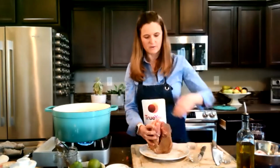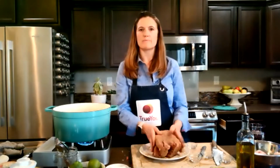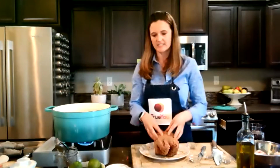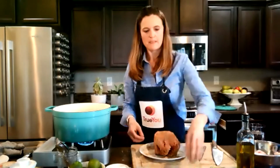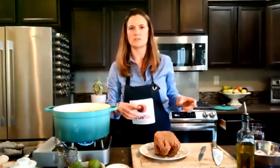All right, so all sides are super well rubbed with salt and pepper and all those cumin and the coriander. So at this point I'm ready to sear it. And this is the step that a lot of slow cooker recipes miss, is when you caramelize the meat, when you brown the meat. I'm gonna wash my hands really quick.